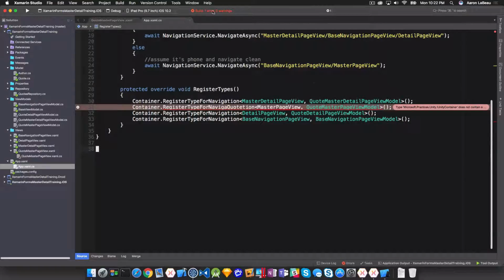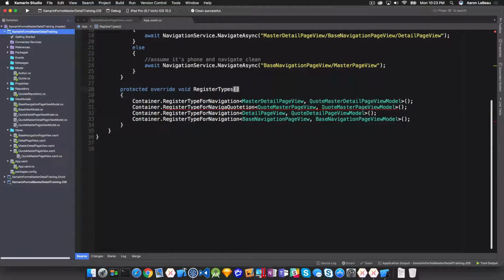If we look at our app configuration, we'll see that while we renamed it here, it did not automatically change it here. So we're going to have to go ahead and paste that name in of our new master. And now let's take a look here. In theory, we got the C# file, the C# code behind file. We should have to rename our XAML file, and then obviously we have to go in here and fix this. If you do these three things, that's all it should take in order to make all this stuff work. So let's go ahead and do it clean.